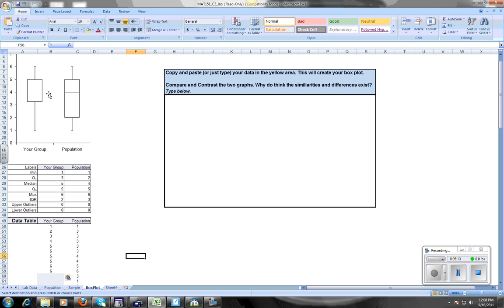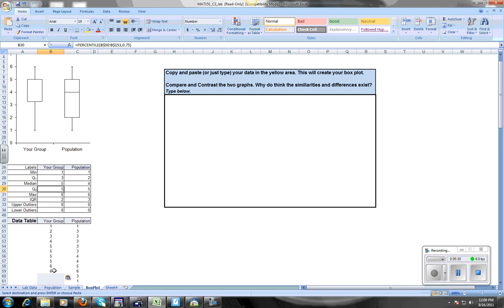Now look, this is very interesting. For my data, even though I have the same minimum and the same maximum, you see how my little bar is not in here? My median's not in there. That means that my median in one of these ranges is the same, and there it is. My median and my third quartile are actually the same, so they're both on here. So that's a big difference. Now, I didn't have any outliers.